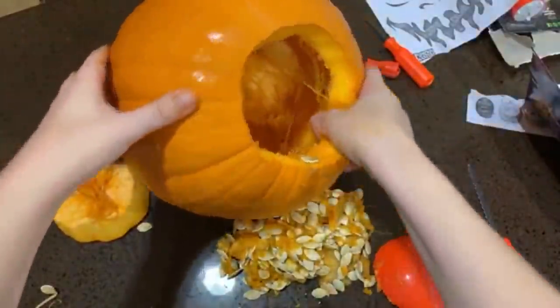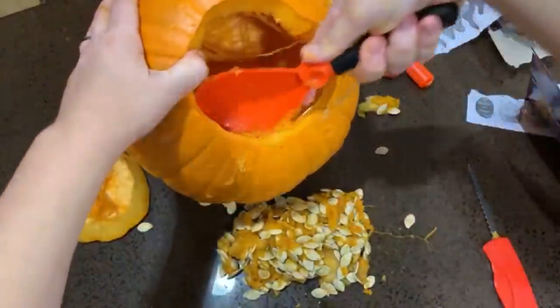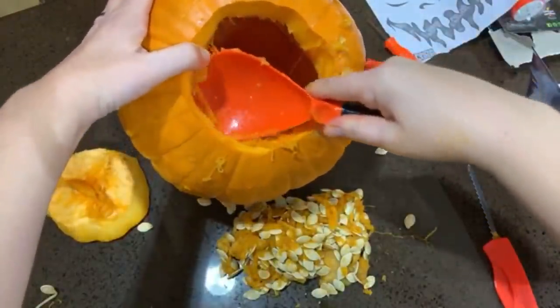I don't know if you can hear the dog in the background. Maybe when this is all over, I'll show the dogs if they don't run away from me.